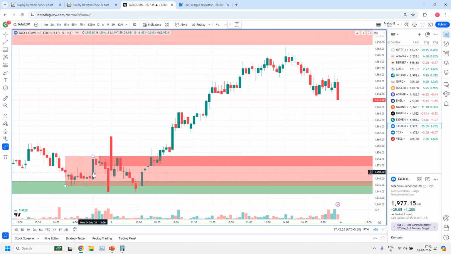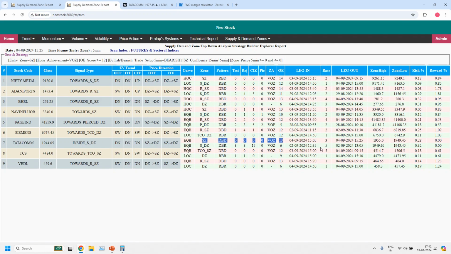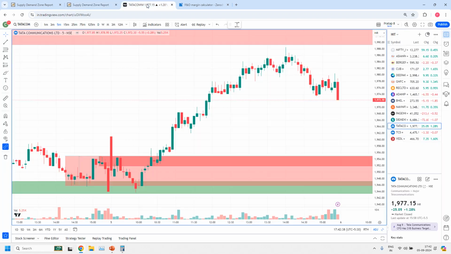See, here we have this zone. What is this zone? It has 4-9, that means 4th September 15:05, after that 3 base candles. So this is considered as a drop candle, the leg in, then 1, 2, 3 base candles and a drop candle. Drop, base, drop. So that's why we have drawn this 5 minute zone. This zone was created yesterday during the last candle. This is the leg out.